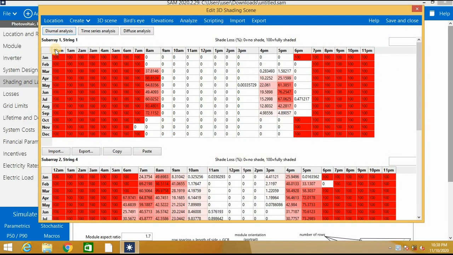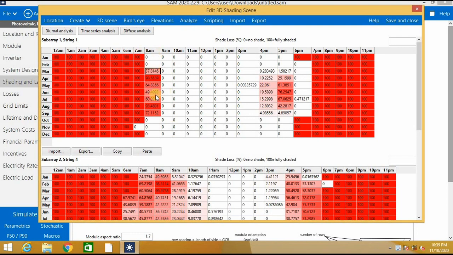Mark here, from 12 am to 7 am 100% shading is there because there is no light, the sun is not there. Similarly 6 p.m. to 11 p.m. there is no sun, which means definitely shading will be there. And here, mark, 37.816, that means this is the percentage of shading. So you can find during 8 am, due to these obstacles, that is what percentage of shading is showing over here between 8 am to 9 am.